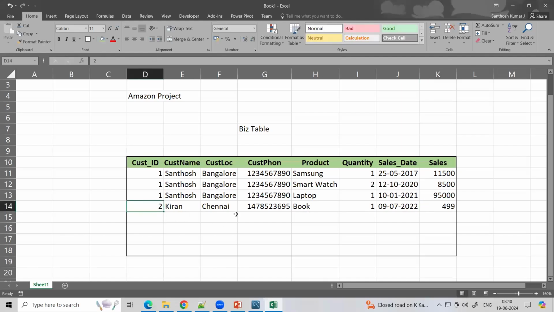Okay, so another product is also being bought by the same person. This time he is also buying a watch, quantity 1, and he has purchased it for 3,500.